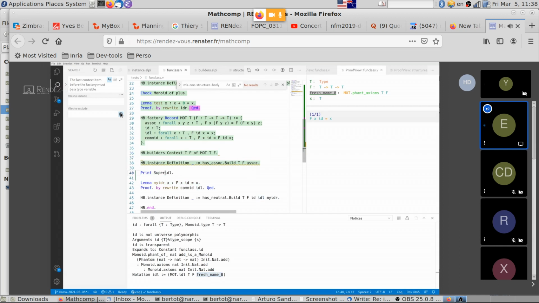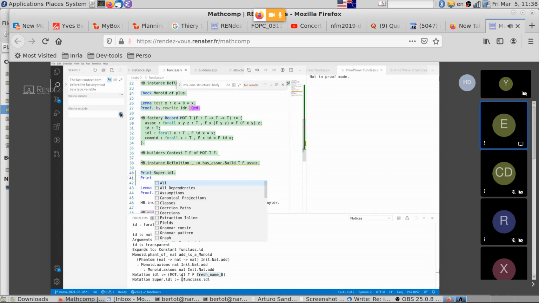Well, if I say super IDL, what is this? It's the top level module. The file you're in is called fun class, and since we define IDL in the top level, it's just an alias for the class.idl.